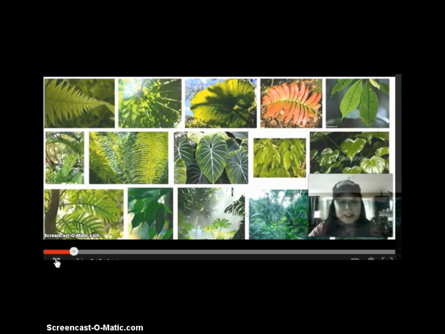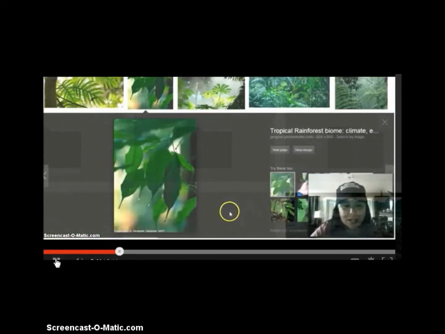Here you see on this screen in front of us, we've got lots of giant leaves, and these are great examples of rainforest leaves. Just look how big these are. Look at this one here. I've got the cursor hovering over this one right here. And these leaves in the rainforest, they're so giant, they are best adapted to capture as much sunlight as possible. They also are adapted, if we take a closer look at this one right here, to slough off the water or let the water slide off of them.